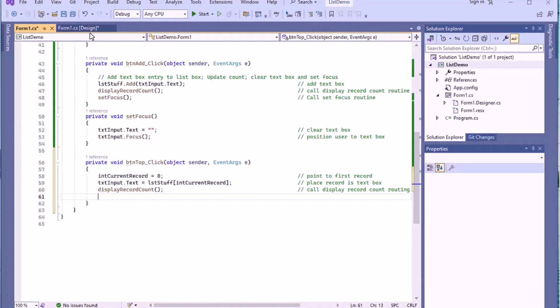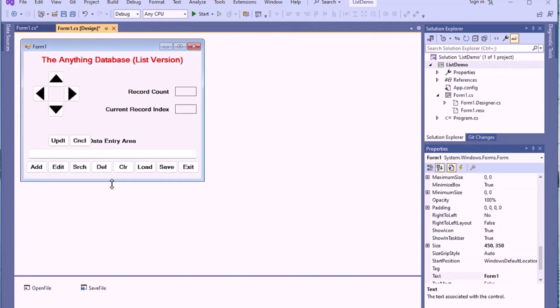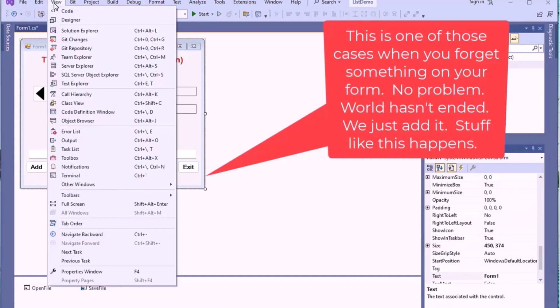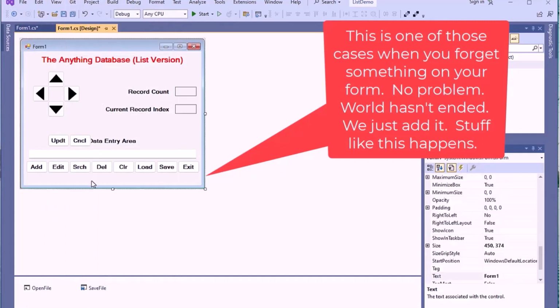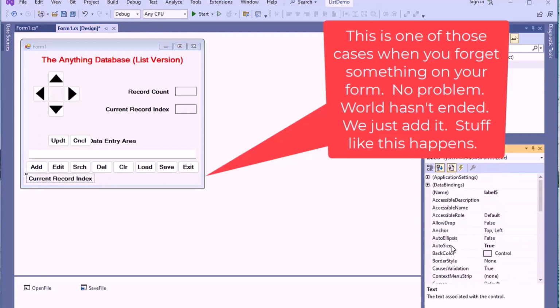So we're going to go back to our form real quickly, and I want to drop this form down just a little bit, and underneath here I'm going to put a label. So we're going to go to our toolbox real quickly here. Actually, we can just grab one, can't we? Let's go ahead and grab this one, place it down here. I want to make it the full size. So we're going to make this an auto size false so we can size this ourselves.